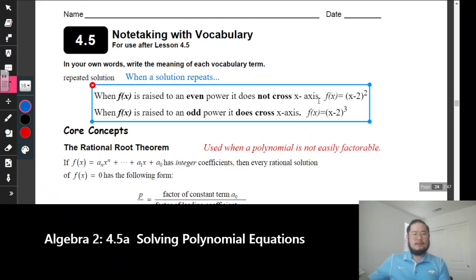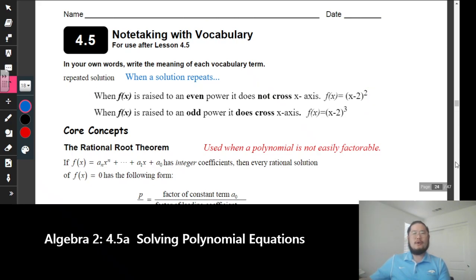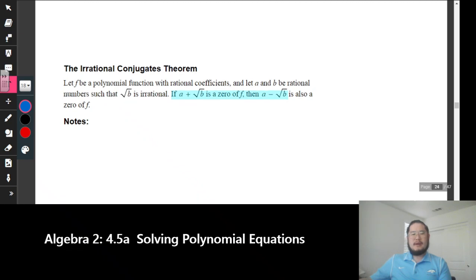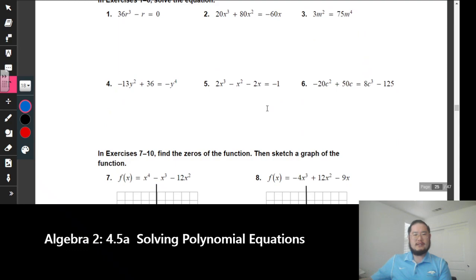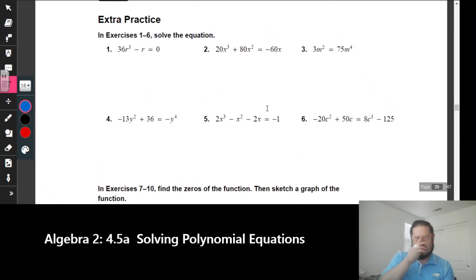The part about rational root theorem, we will come back to that in 4.5b. So let's go ahead right here, take that concept and help us solve some of these equations. Remember, what you're doing essentially is factoring and solving things out. So you should be able to solve your equations by being able to factor, at least so far today. You can't use the quadratic formula because the quadratic formula only works when you have x squared as the degree of the polynomial, and that's not the case right here.